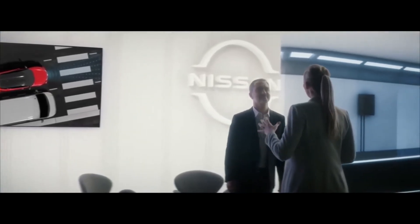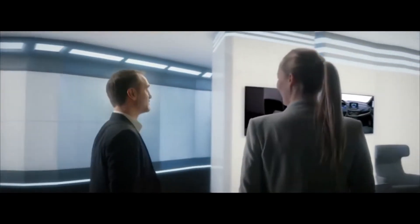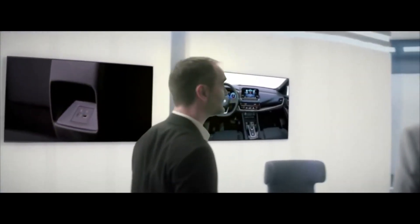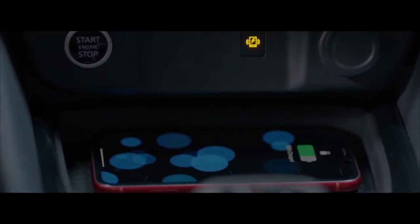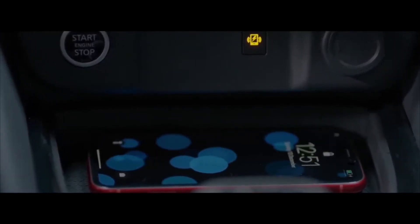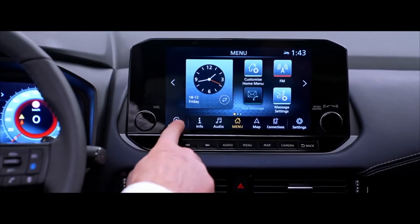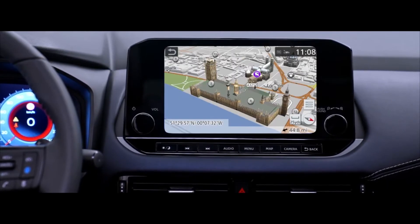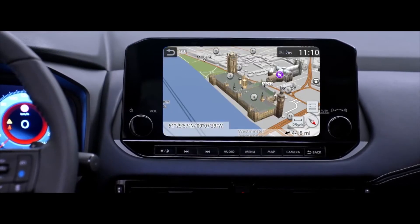How do the connectivity features raise the bar for the segment? If the kids aren't happy, you know the journey's going to be terrible. Don't worry — everybody will enjoy the advanced infotainment system, thanks to simple smartphone connection, in-car Wi-Fi and multiple USB charging points. In a first for Qashqai, a front storage console provides convenient 15W wireless charging — among the most powerful in the segment. The Nissan Connect display screen is compatible with both Android Auto and Apple CarPlay, with wireless Apple CarPlay also available. Onboard navigation offers 3D maps, live traffic, street view and over-the-air updates.